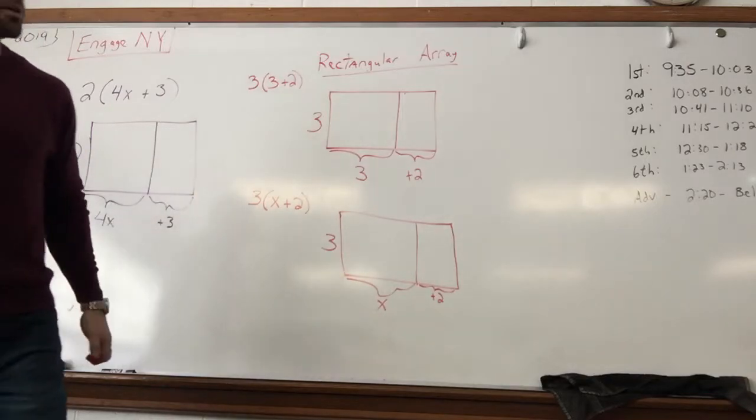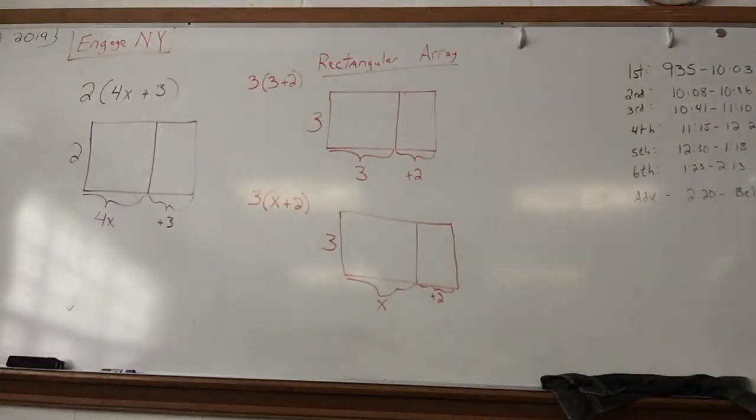Good here. So here's what you're doing on your own. At the bottom of that page, it's talking about distributing. It is saying determine the area of each region using the distributive property. So I want you to find the area of this box, and the area of this box. This is where I want you talking it over, talking about how we find the area of rectangles, coming up with a formula, coming up with answers. Go. I should hear you talking about it.